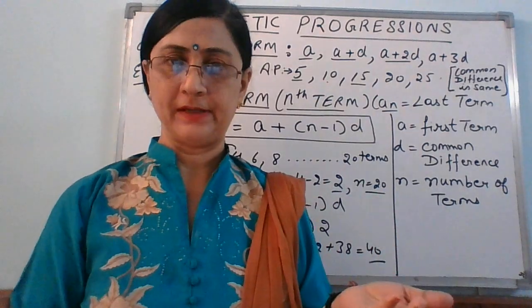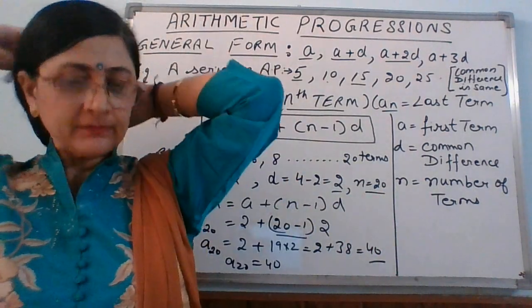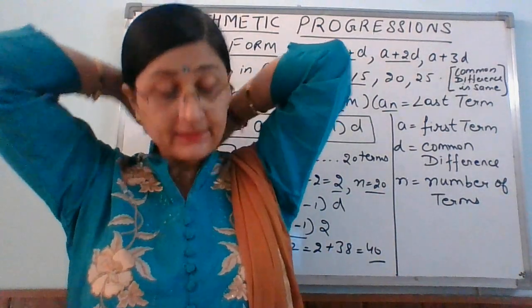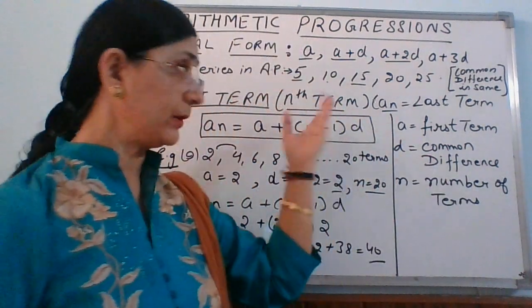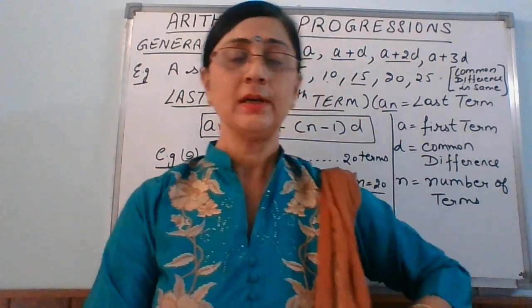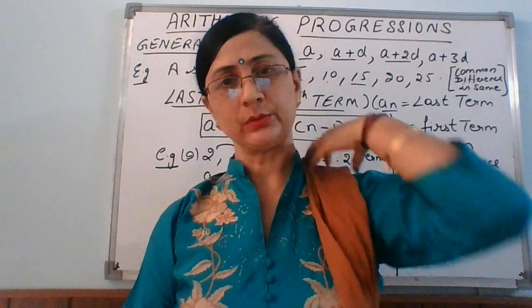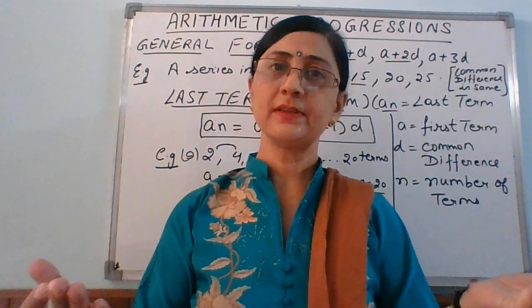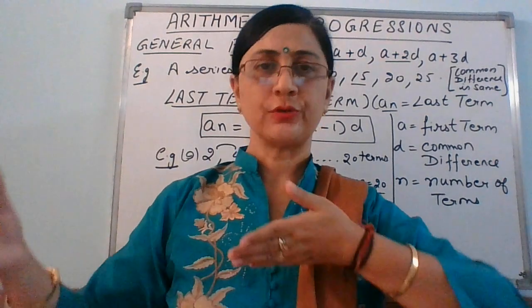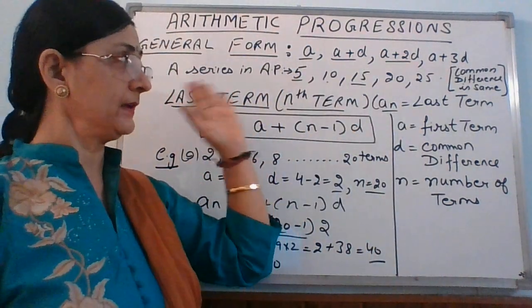This is a table of 5, right? So the table of 5 can be a series which is an AP, right? A table of 2 also, a table of 6 also, all the tables are in AP because they have a common difference. आप 10 का टेबल लिखोगे 10, 20, 30, 40, common difference तो 10 ही होगा. तो common difference should be same. Then the series is in AP, right?